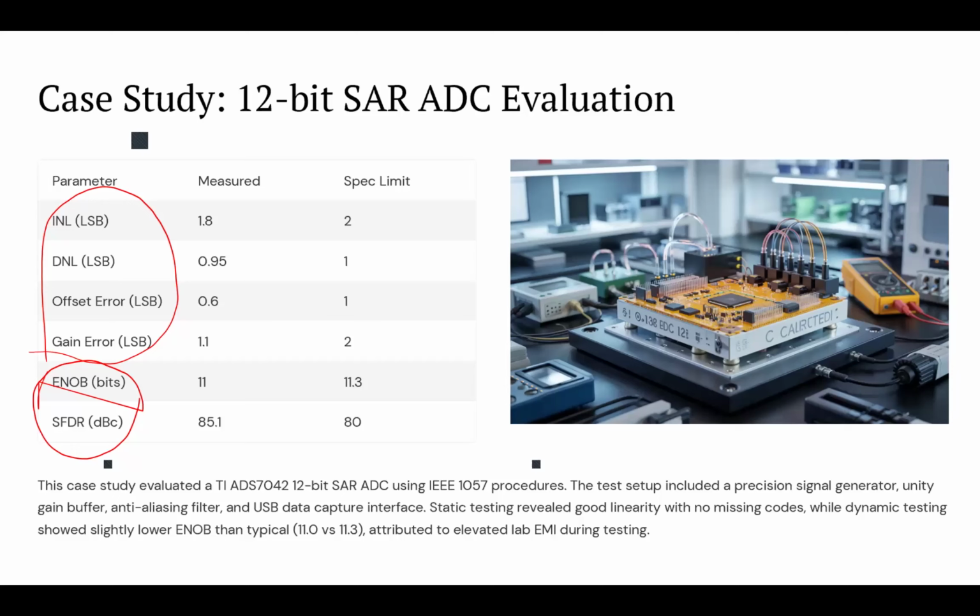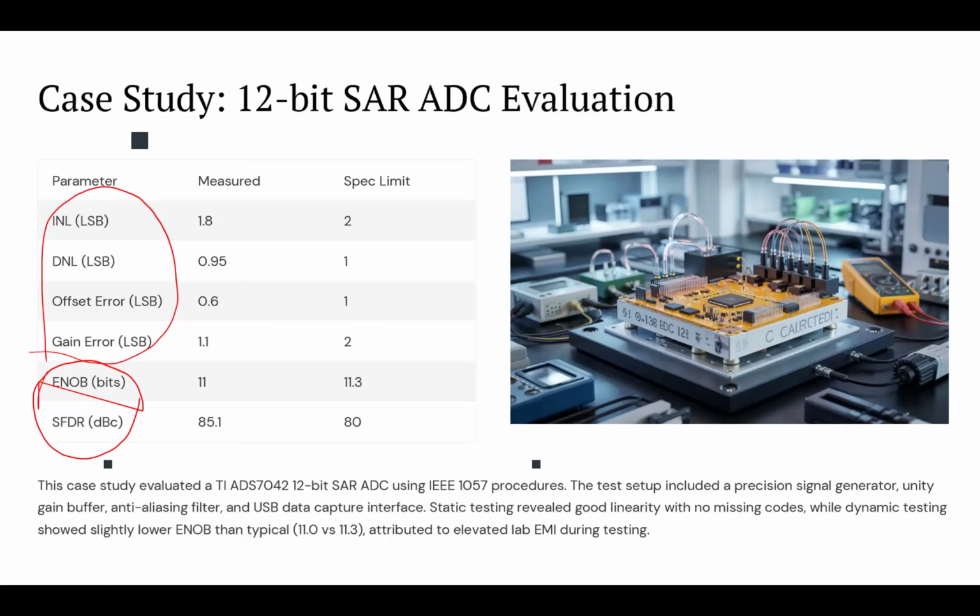We calculate the offset error based on the histogram that we have. It shows basically how shifted up or down the transfer function is from the ideal situation. What we measured is a 0.6 LSB shift in our transfer function. It's positive, so it's shifted up. The standard defines a limit of 1 LSB as a passing criteria, so we don't miss any of the steps or any of the codes. Since we are lower than the limit, within the range, we again pass the offset error.